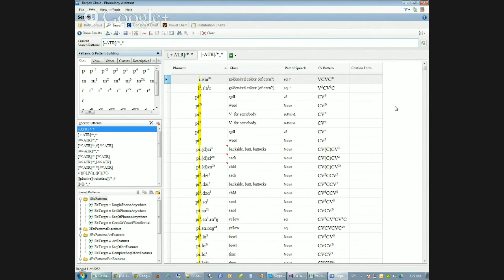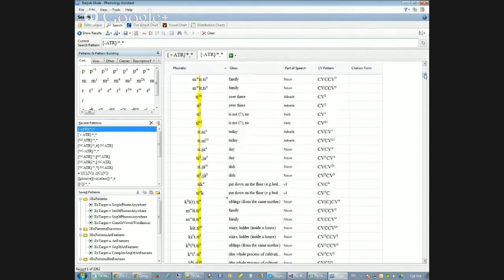Yeah, can you hear me? Yes. Okay. I just wanted to say that I'm having difficulty seeing the difference between the plus and the minus ATR vowels. What I'm looking at right now appears to be all minus ATR vowels. These are just regular I's with a dot on them. I can't see any diacritic underneath them. Is there a diacritic underneath the I? No, because we're looking at minus ATR. Is that what you were saying?